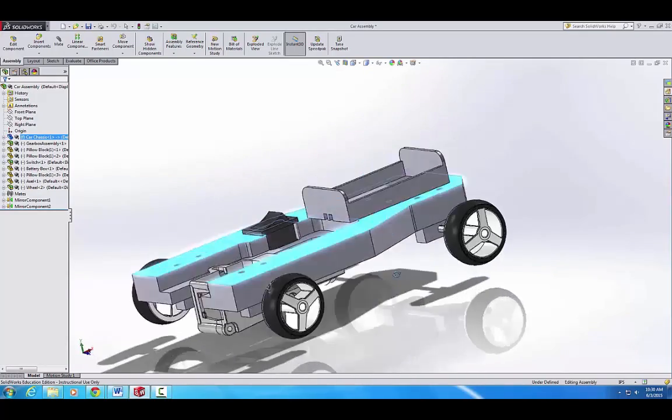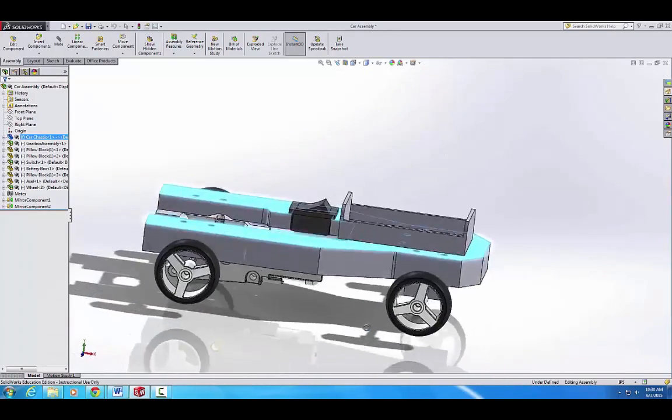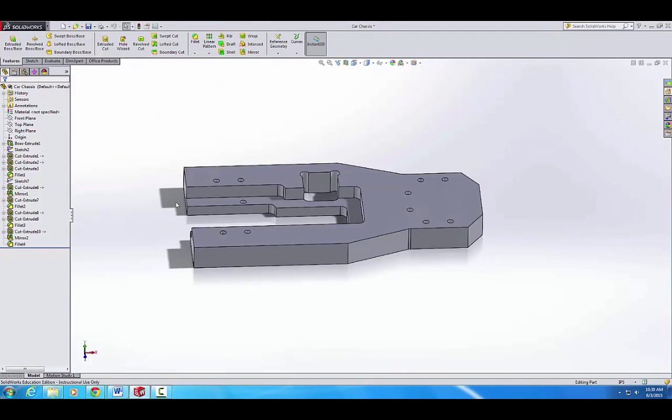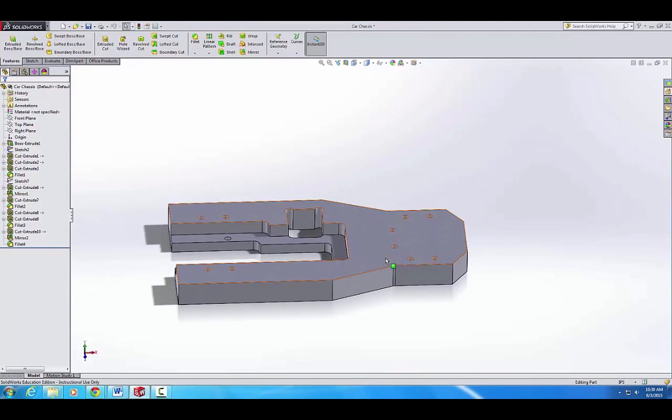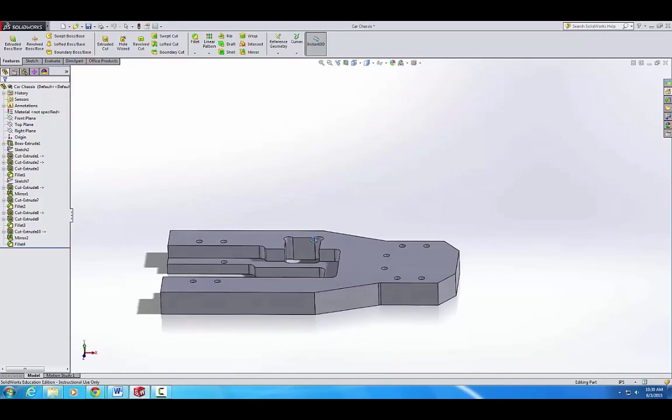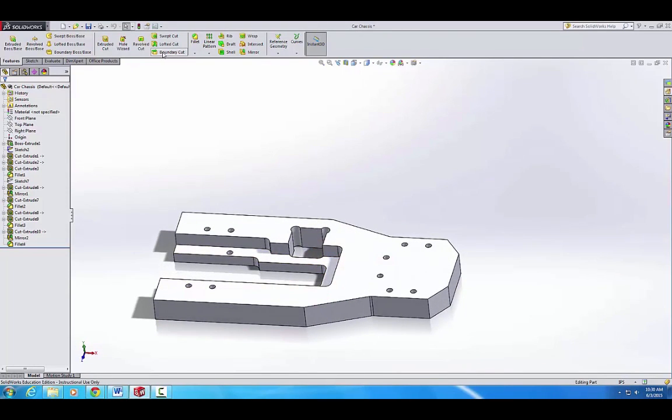And this chassis is going to be made out of HDPE plastic. So how are we going to make that chassis? One way to do it would be with the CNC. So here's just the part for the chassis, and what we want to do is utilize MasterCAM to generate the Gcode that can then be sent to the CNC so that this chassis can be machined.